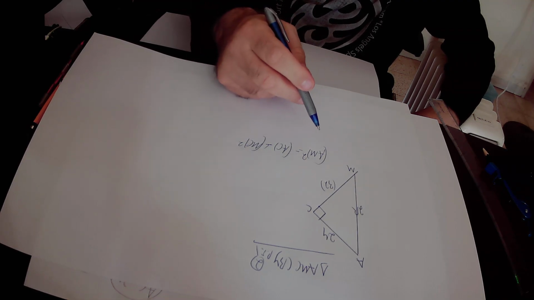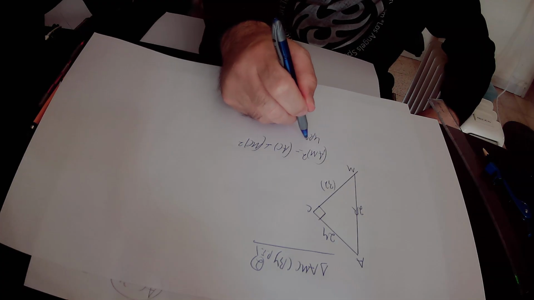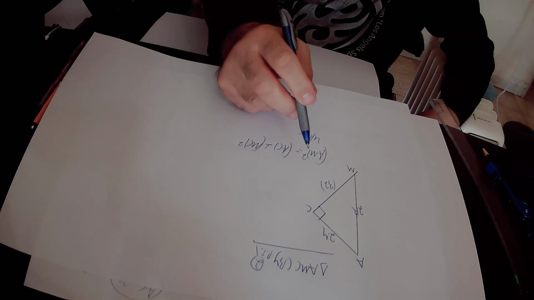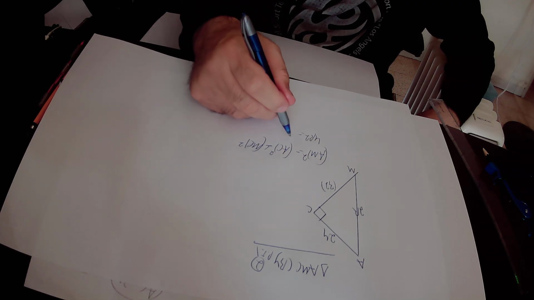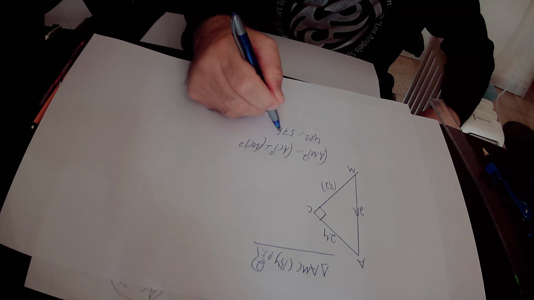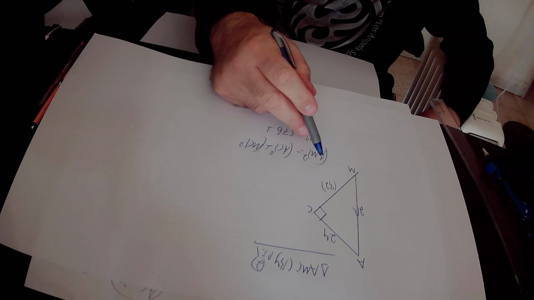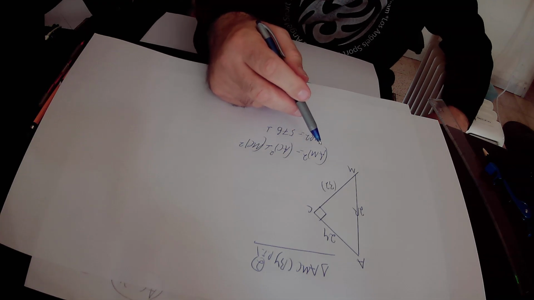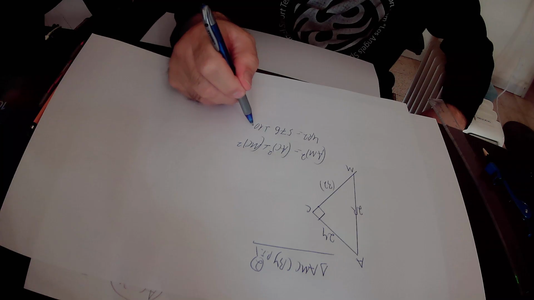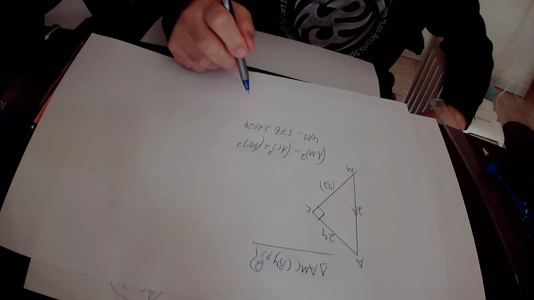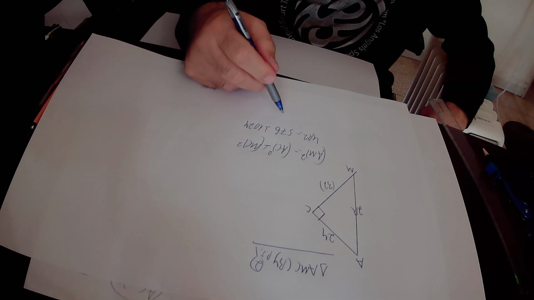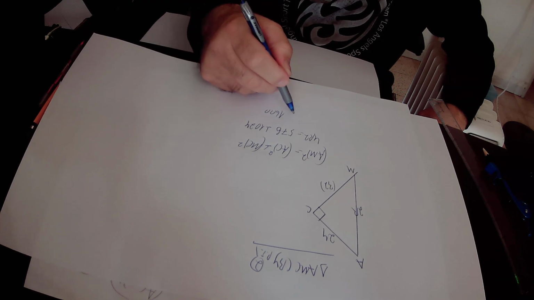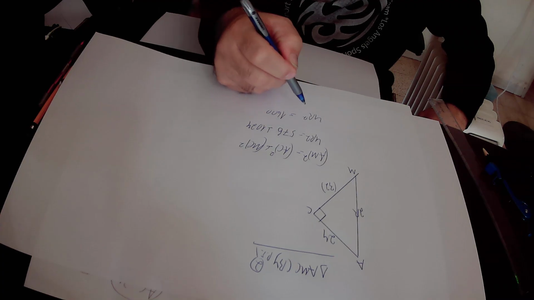AM is 2R, therefore AM square is 2R squared, that is 4R square, and it is equal to AC square. AC is 24, therefore AC square is 24 squared, that is 576, plus MC square. MC is 32, therefore MC square is 32 squared, that is 1024. 1024 plus 576 is 1600. So in conclusion, we found out that 4R squared equals 1600.